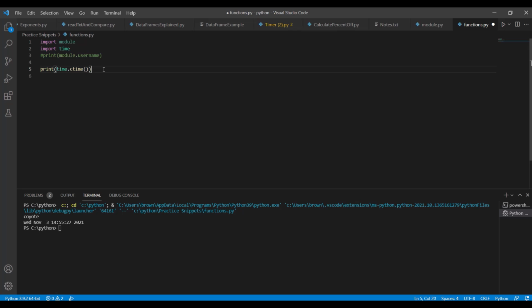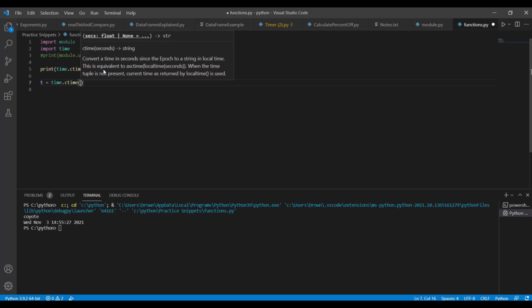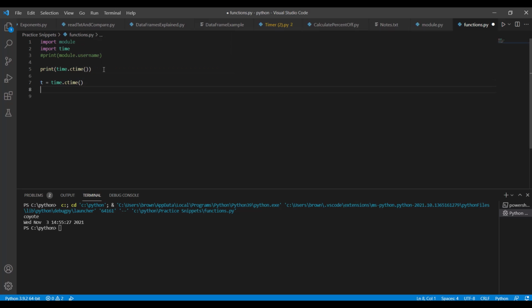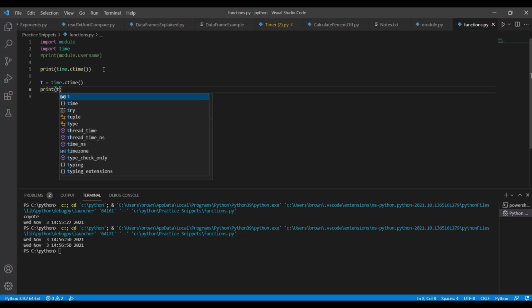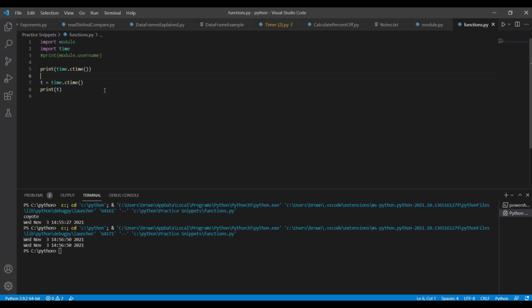Now, I will say that t equals time dot ctime. Okay. Now we can do print T. That's going to be a lot cleaner now.